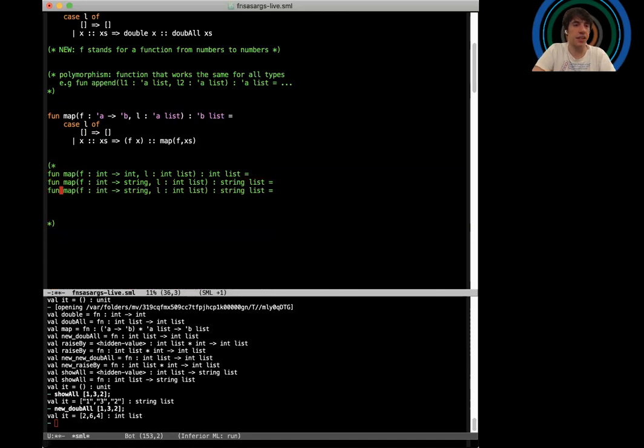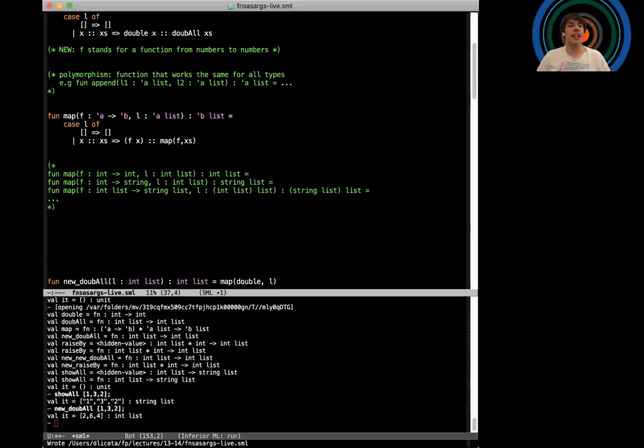But you could do whatever you want. If F takes an int list to a string list, then this would be an int list list, and this would be a string list as output. So you can plug in any types you want for A and B, and map will go through the list and apply F to each element.